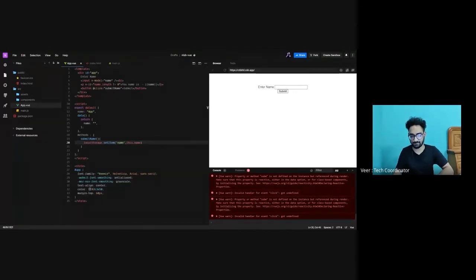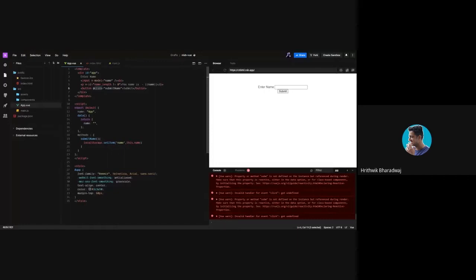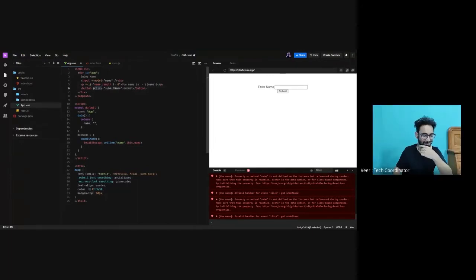On submit as in? So I guess instead of at click, he told like on submit. So I wanted to know the difference between both. Did I say on submit earlier? If I said that, I'm really sorry. It's at click. So on submit, I think works with forms, like a form element and all. But for normal click events, we just use at click. I'm really sorry if I said submit earlier.